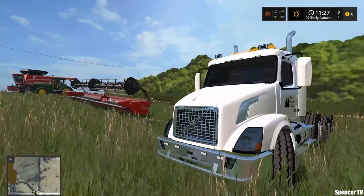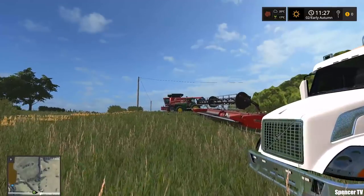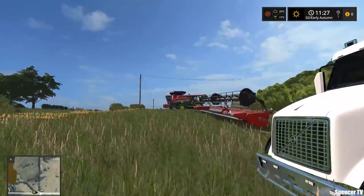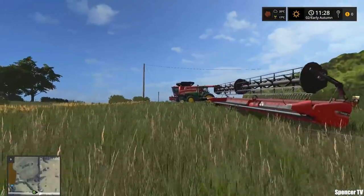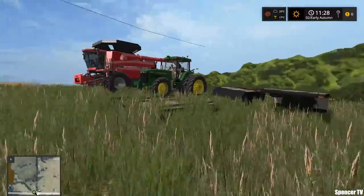What's up, guys? Today we're going to be doing some Towing Tuesday, or should I call it Trucking Tuesday? Because the last two Towing Tuesdays, we have been trucking Squad's equipment, and he needs our help, guys. Today we're contracting out through Pine Grove Farms, and we're going to be helping out the squad on his new map, the Creek No Creek Farms map.